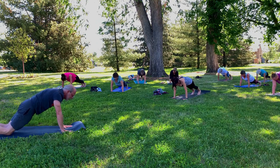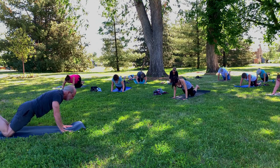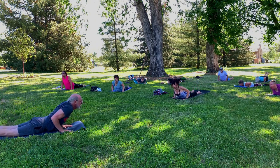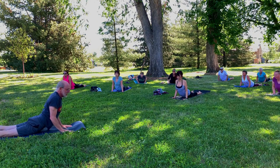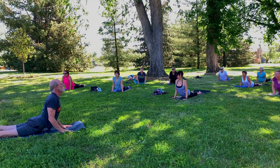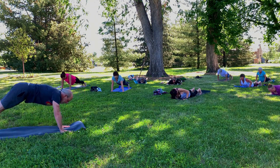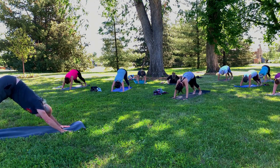Take a breath. On the exhale, knees to the mat. Untuck the toes. Feet are off the mat. Chin and chest come down, let them touch the mat, and then cobra pose. Maybe a little higher this time if you like, deepening that back bend, pressing the chest forward, drawing the shoulder blades together on the back. Try not to scrunch your shoulders up towards your ears. Relax the shoulders back and down. One more breath, and down. Tuck your toes, push to plank, and lift the hips. Downward facing dog.